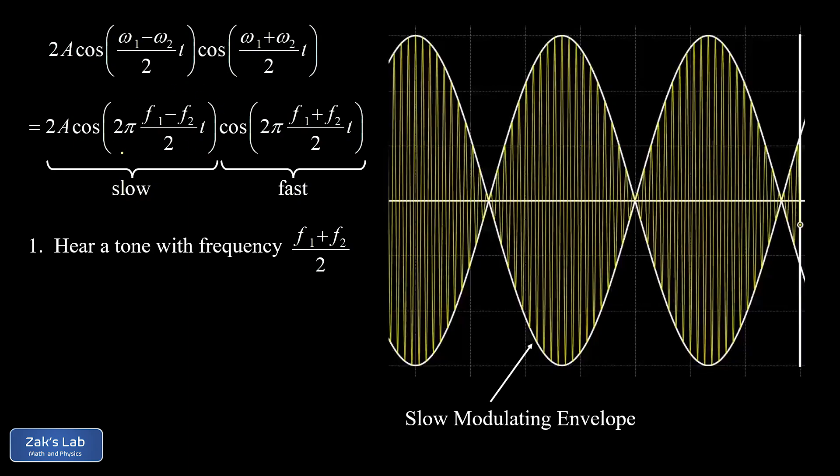First, we're not going to perceive the beat frequency as a tone. It's way too slow to be perceived as a tone by the human ear. What we hear is that fast part, the fast wiggles in this graph. That has a frequency equal to the average of the two original waves that were interfering with each other. Second, we're going to perceive beats. We have this modulating envelope with a frequency equal to the difference of the original two frequencies divided by two. Now, here's a tricky point. When people say beat frequency, they mean how often do the beats actually happen? How many fade outs are there per second? And there are two of those for every oscillation of that slow cosine. So while (f₁ - f₂)/2 is the frequency of the modulating envelope, the frequency that the beats occur at is twice as much as that.